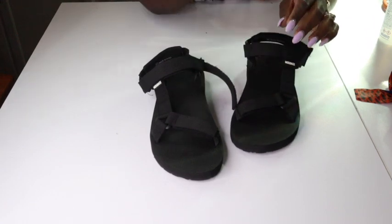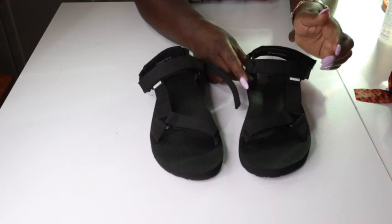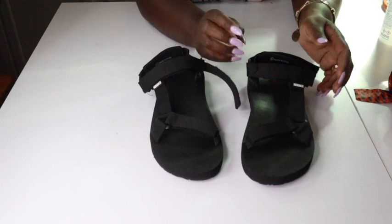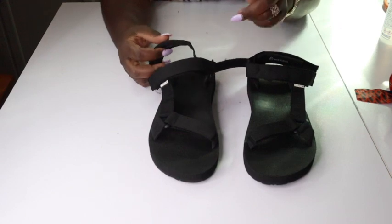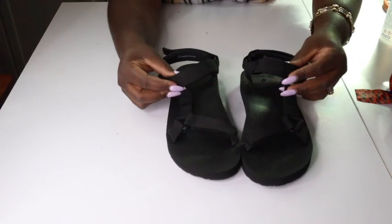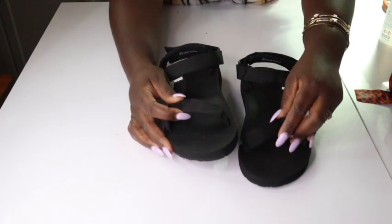I don't know if I would recommend any other sandal because I've only seen sandals that have the 2 front adjusters and not the back. So this one is good for this DIY project because it has the back adjuster to help slip your foot in and make it a little snugger. I already tried these on and have them adjusted to my foot size and comfort.